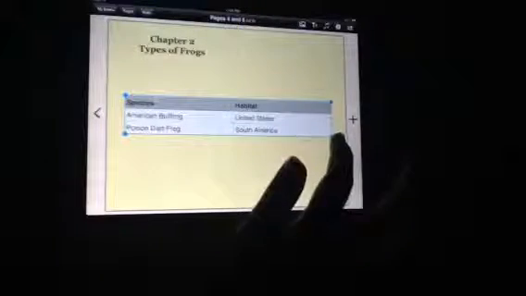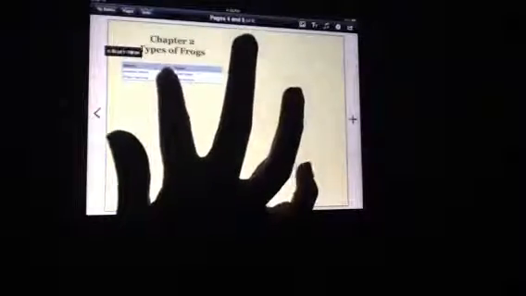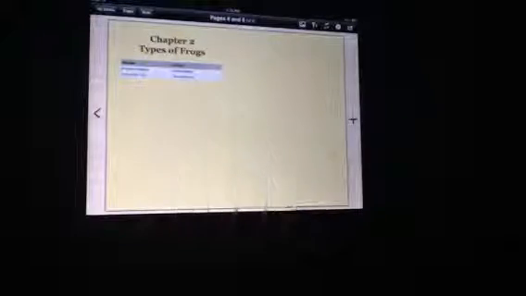So we go back to the book, add the image, go to camera roll, and now I'm going to choose that guy, and there it is right there. And now I can go and make that smaller so it fits on my page. And that is how you add a table into Book Creator.